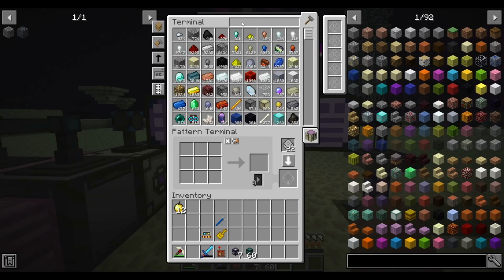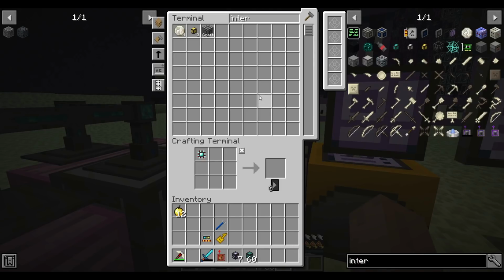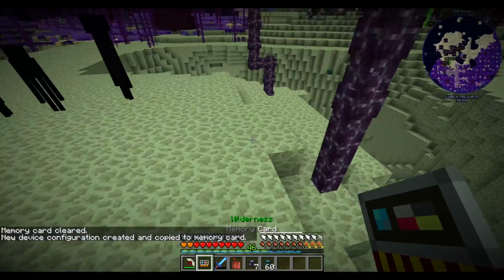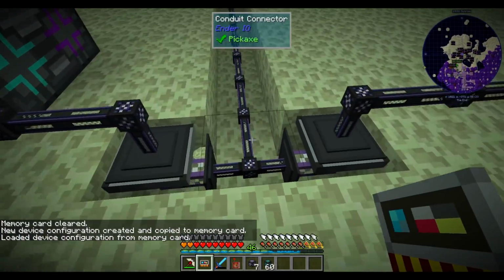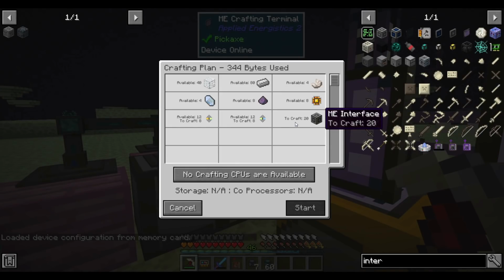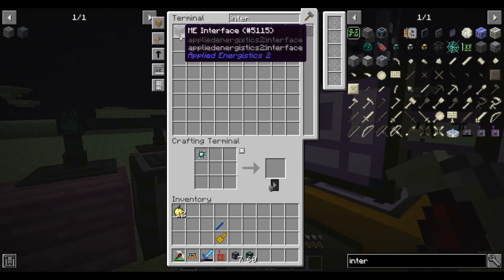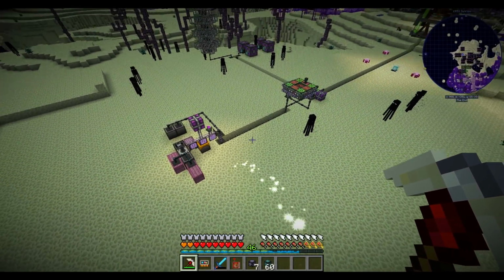So anyways, with that, we should be able to now actually auto-craft stuff like interfaces. So I've had to make a couple more processors because I used them all, but... Oh, skip a step. You have to actually link. Whoa, dash, easy there. You have to actually link your P2P tunnels. I always forget to do that. Let's try that one more time. Nope, they're not online yet. Come on. There we go. So now we can hit the craft button, see them do their thing, and just like that, we have 20 more ME interfaces.